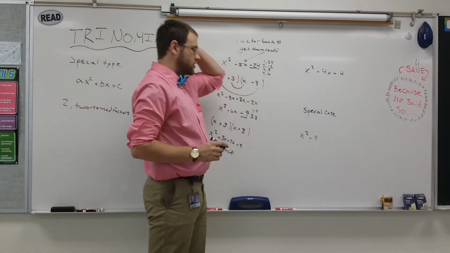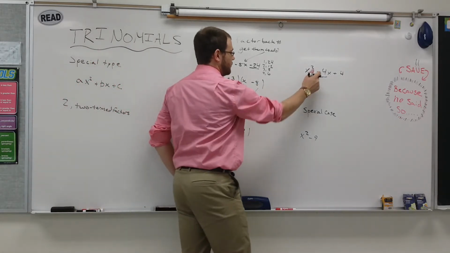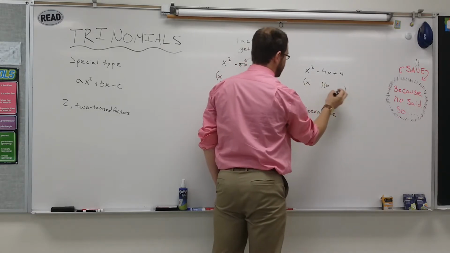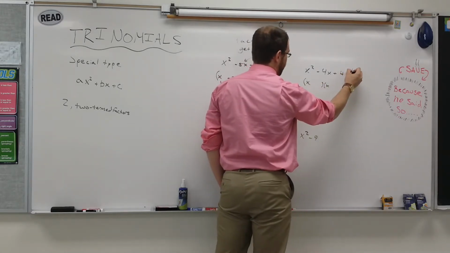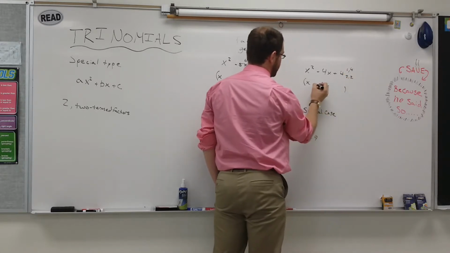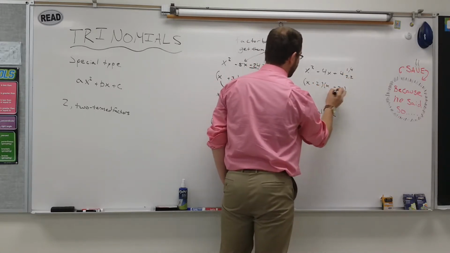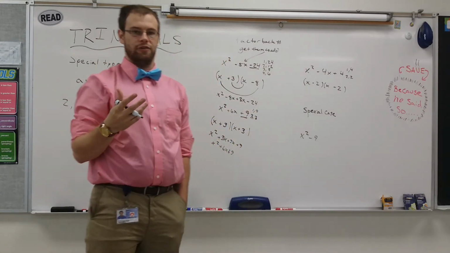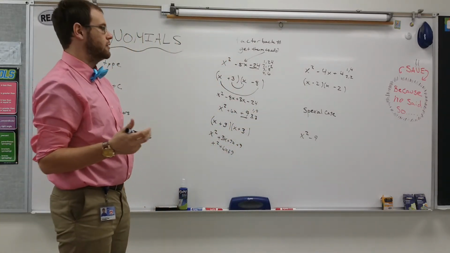Final example over here is another one where we're going to now have a negative number in the middle, so we're going to end up having multiple negative signs in there. For 4, we've got 1 and 4, 2 and 2. So if we subtract 2 twice, we'll get the -4 in the middle and a +4 at the multiplication step of the FOIL process. Okay.